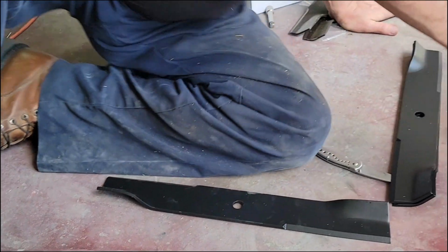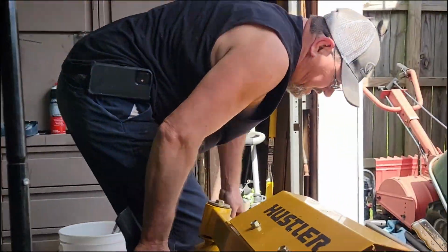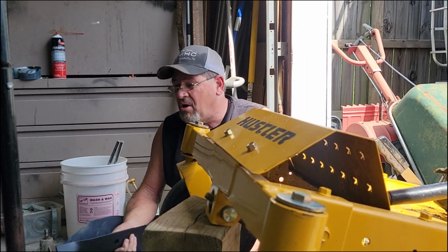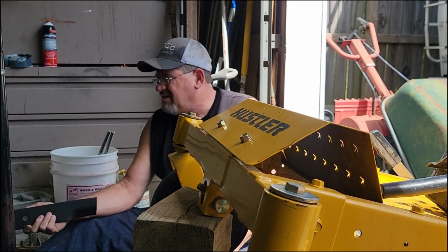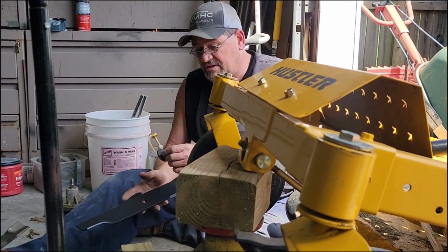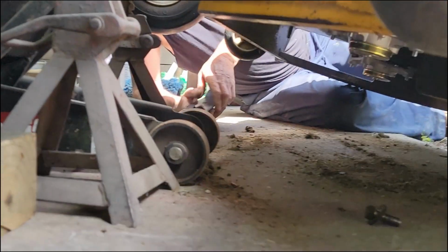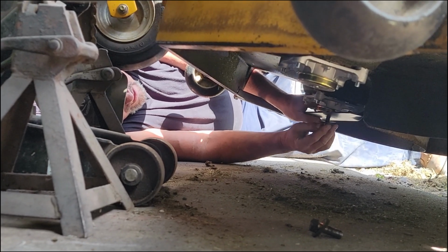Let me get this bolt that I slung under the step here when we first started, when I opened the first box. Alright guys, I'll tell you where I got these. I went on the Hustler website and put the VIN number of this thing in, got the part number for the kit, and then I got on Amazon and ordered this kit. It was like $125. It came with all 3 deck pieces plus the 3 blades and all, so it was pretty good value for the money. That's the reason I bought them through Amazon. The other kits, I think it was like $260 or $270 for the kit. How much were these? Like $125. Big difference.